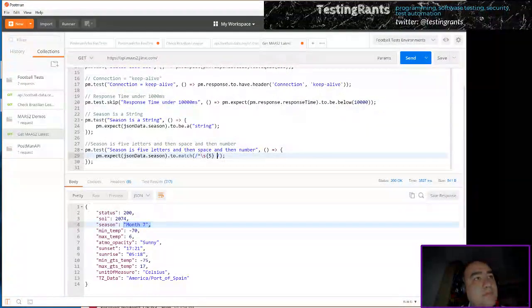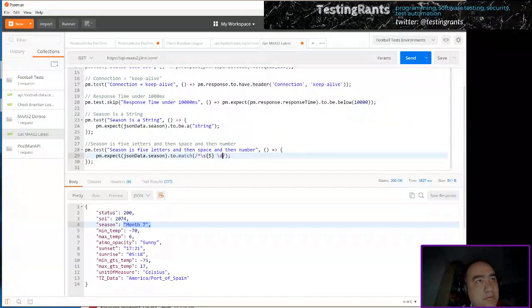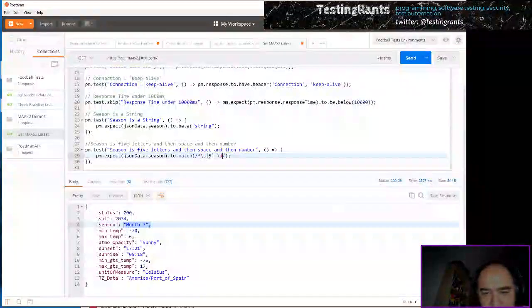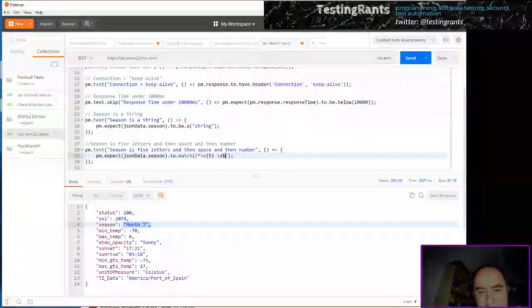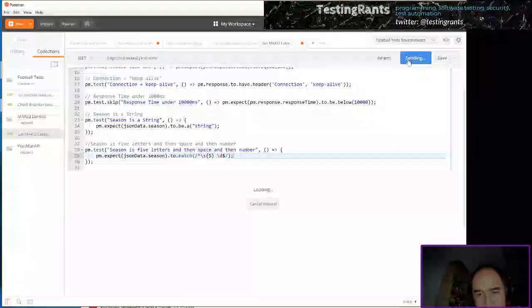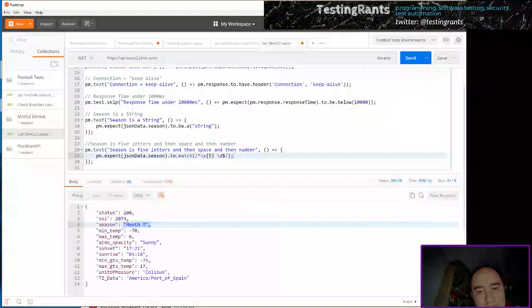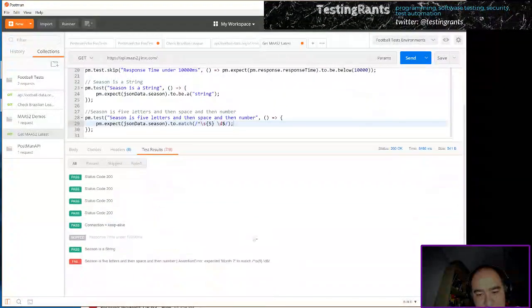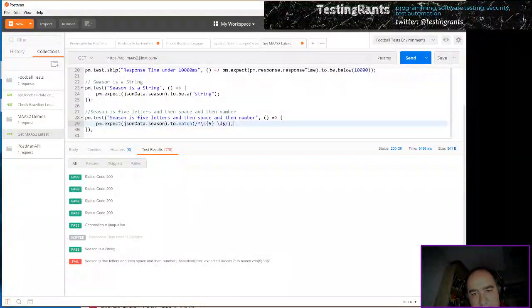Space, D. I only want one number, so it'll be that. Oh, that's fine, actually. And then dollar sign at the end, which means end of string, which means that the string only contains these. Oh, where have I gone wrong?